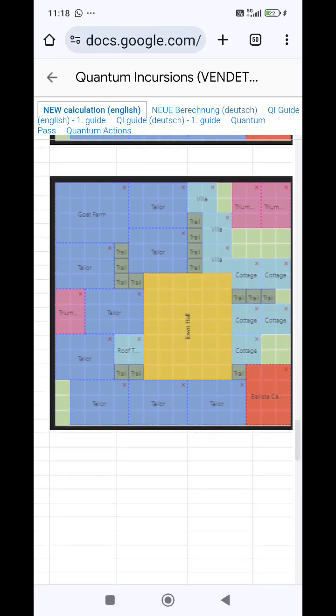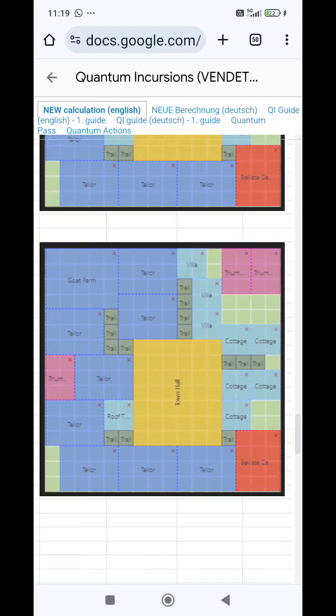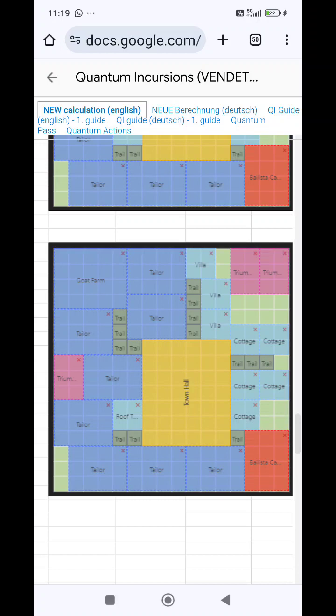Okay, now we're just about finished. We have our last, and here's his last setup, okay? So his last setup, you see that the goat farm is all the way on the left. In mine, it will be on the right because it's flipped. Okay, and he's got 3 triumphal arches, and he's got 1, I guess, either ballista, the orange. It's either a goods building or a ballista. He's got it as a ballista. And that's it. And that's very simple, actually, all right?